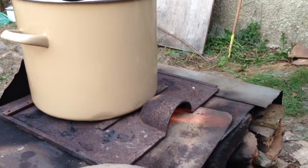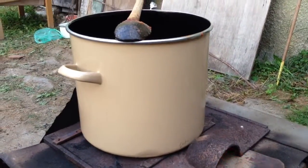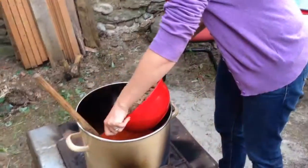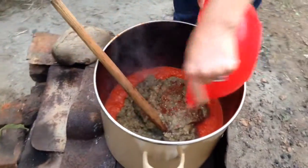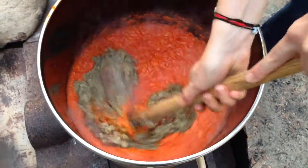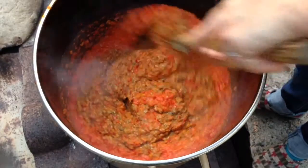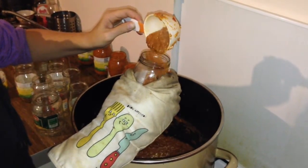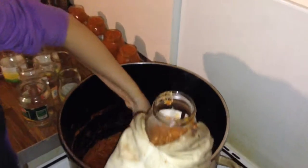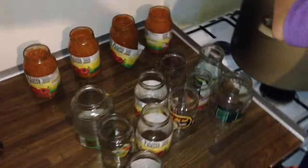Look out, people. This Zacusca is about to take off. What? That fire is going crazy. All right, here we go. Here's the final step. All the Zacusca in a jar, and now they're wrapping it in blankets.